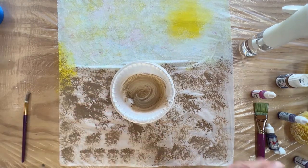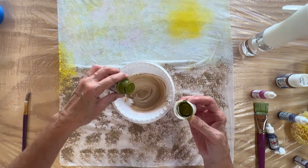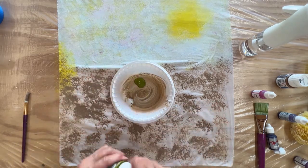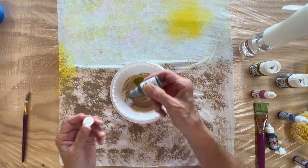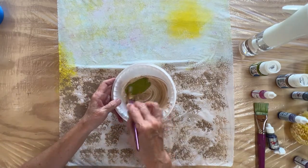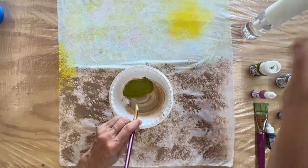Okay, let's do something different here. Let's go with an olivey green. Mix quite a bit of it, I think. Do I want to put a dot of brown in there, or do I want to leave it how it is? I tell you what, I have this pewter I was interested in. Let's put just a drop of pewter in there and see what that does to it. Oops, two are coming out, so let's put two drops of pewter in there. Just mix them. Yeah, I think that's going to be pretty dark. Let's see what happens if we really dilute it down a lot.